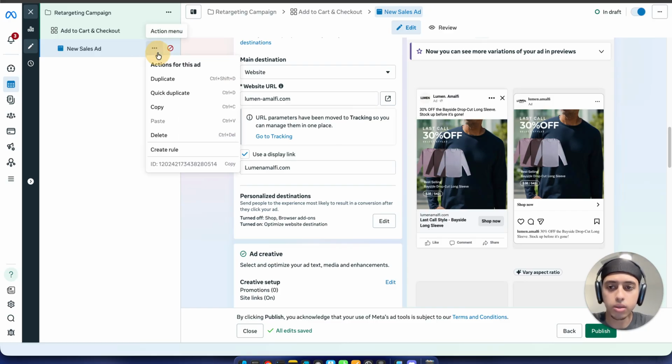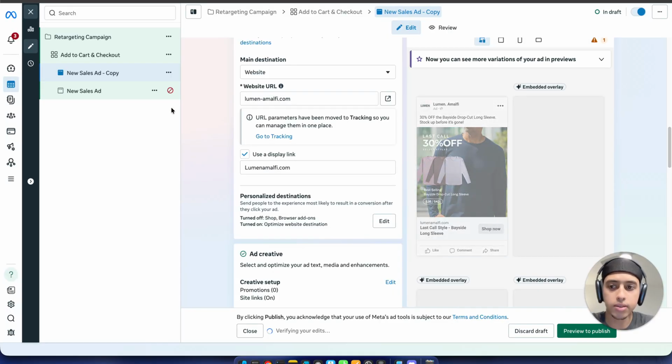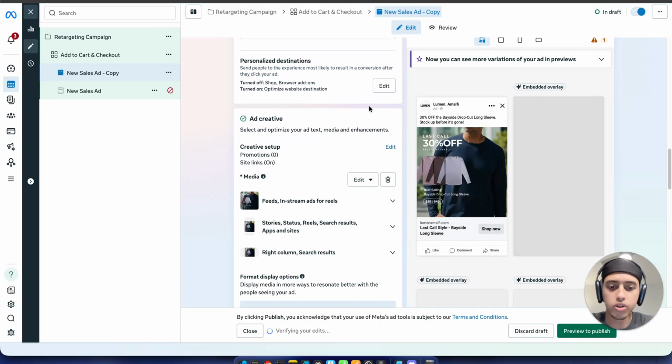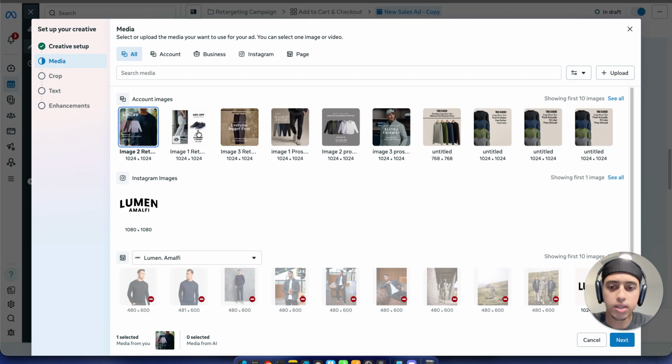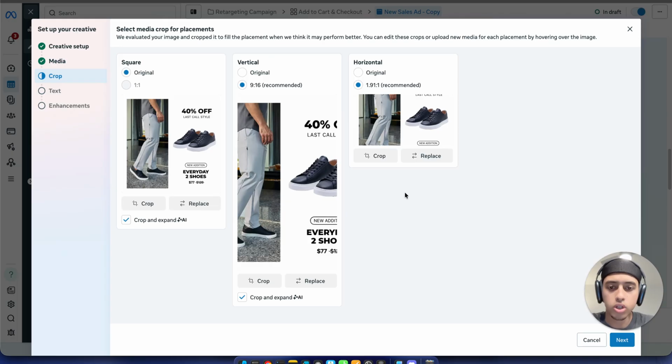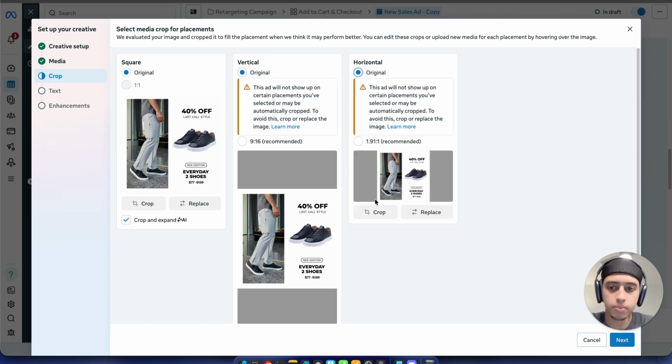Next, we're gonna duplicate. We want 3 ads per ad set. And then we're gonna change the creative. And then we're gonna select this guy, for example. That's gonna be for our retargeting. Check placements. If like on vertical feed, you see how this one's like, I can put it original. That way it fits all. This one might be original. Ideally, you want a 1-to-1 ratio. That way it can kind of fit good for most placements.